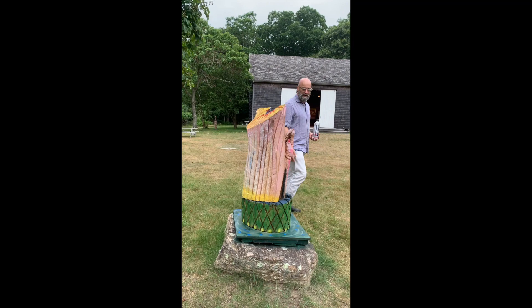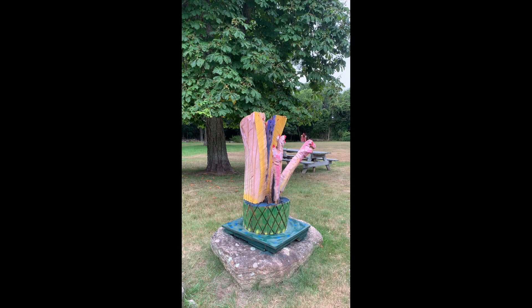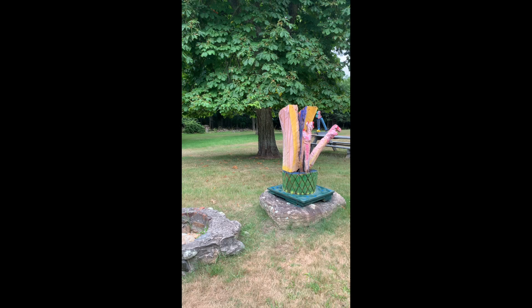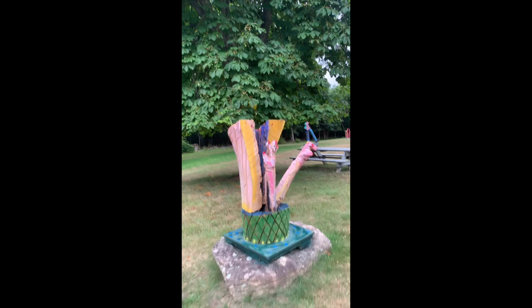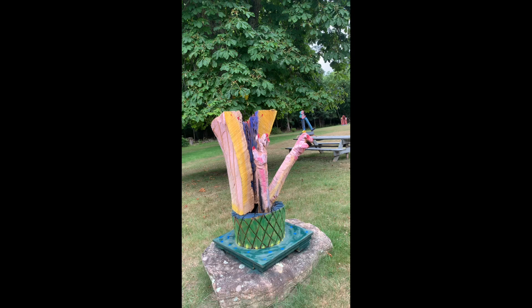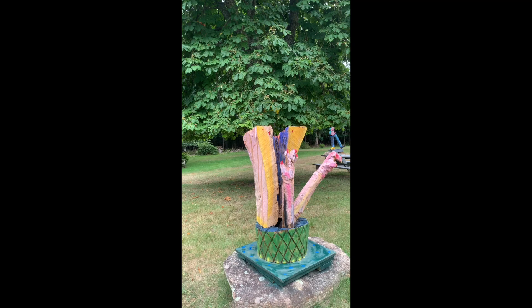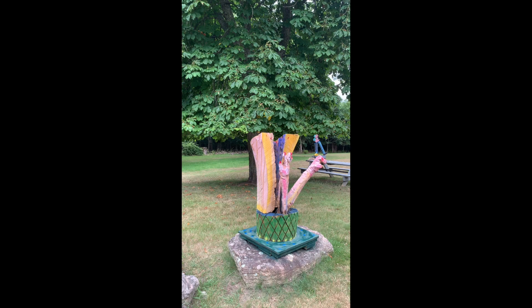I'm calling this one 'The Well' — there's actually a well out here, but it's hard to call it anything else, and I was calling it that before. I love this placement. At some point I had it over the well, but there's such a beautiful rock there that it kind of found its way onto that. I think one of the nice things about this form in the back is how it articulates the shape of the tree — you've left that aspect of the original wood. In this environment it's sort of echoing the importance of the landscape. It's a perfect exhibition for that reason — it highlights the old wood we have growing here in the environment.